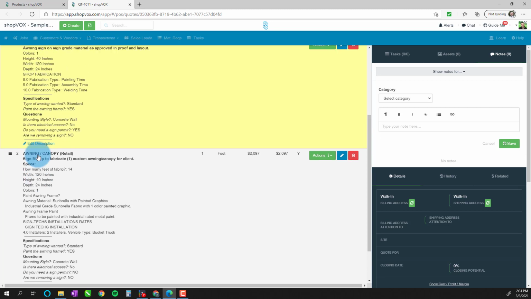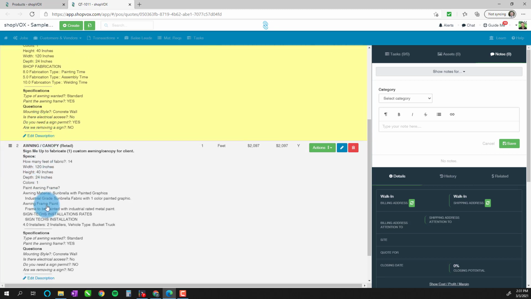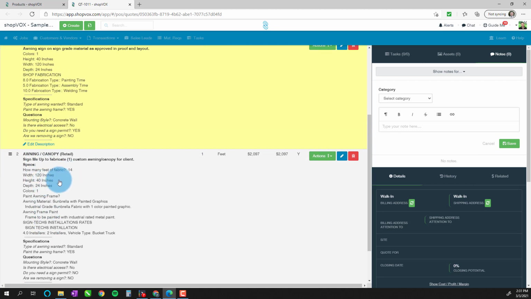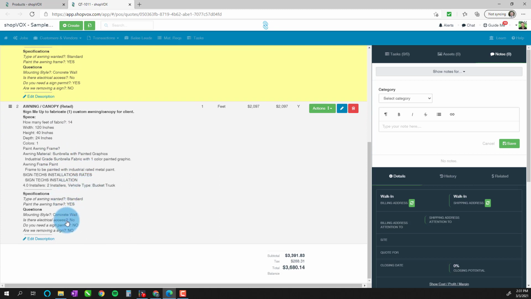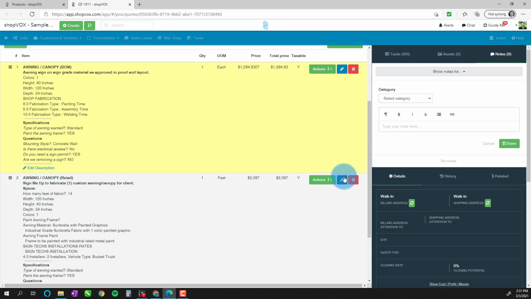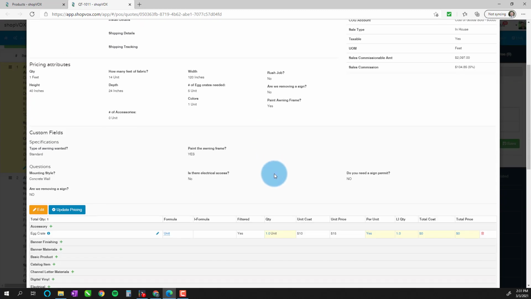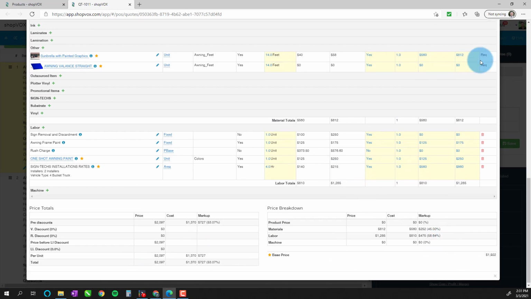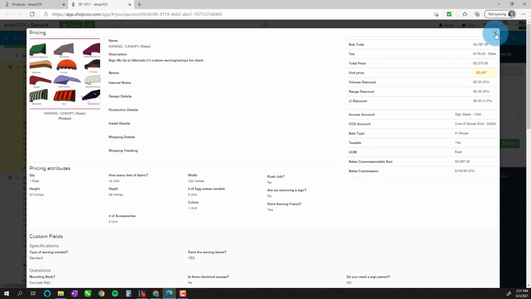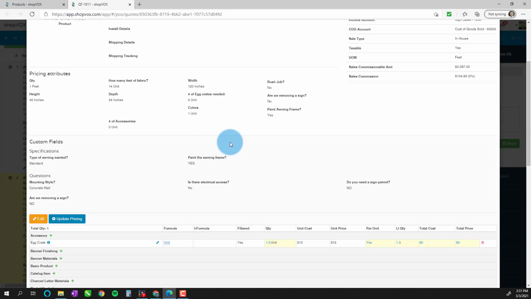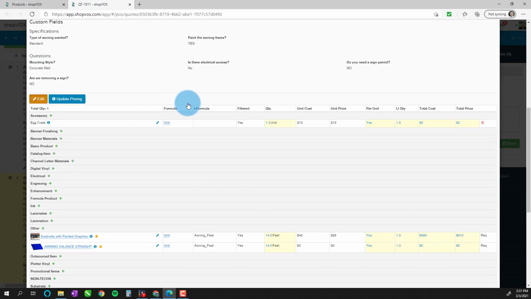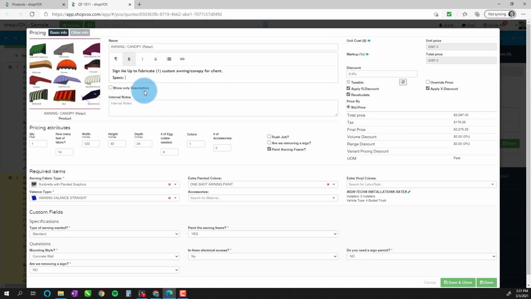It's going to tell your customer everything that you need to know about this awning, short of some of the specifics about the fabric, because there's a lot of fabric options there. So you might have to put that in here. When you're back in this screen, I should say, you should be able to go back in this particular line item and hit edit here and type it here in your specs.